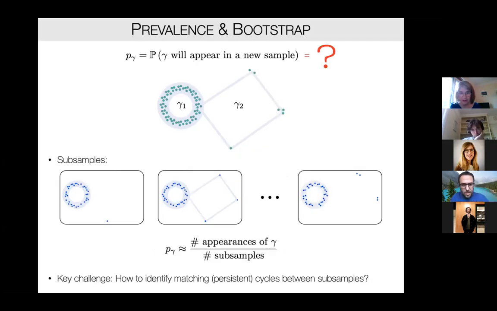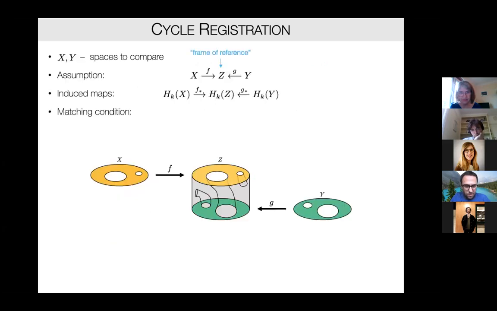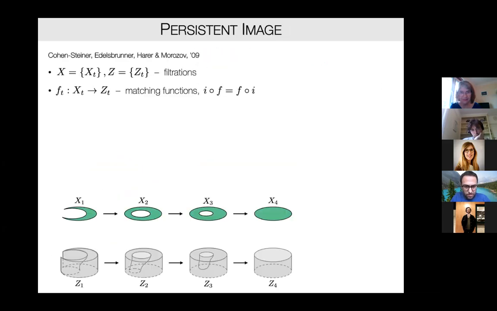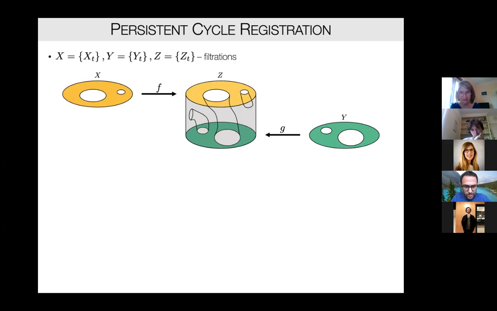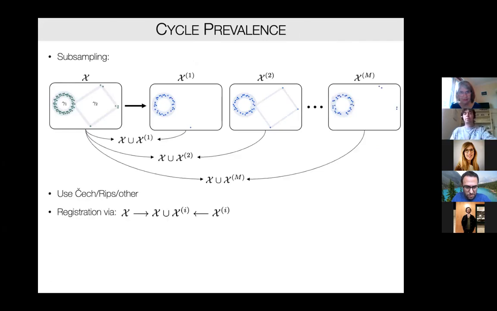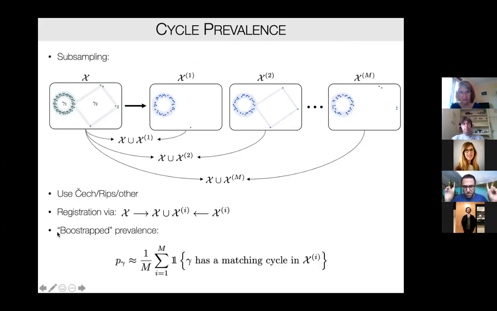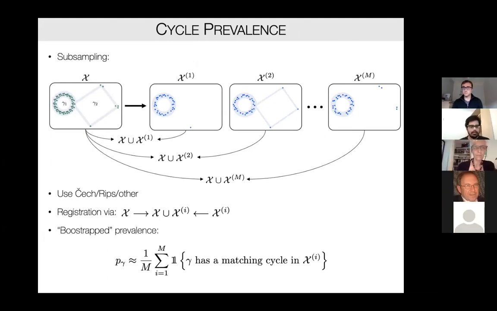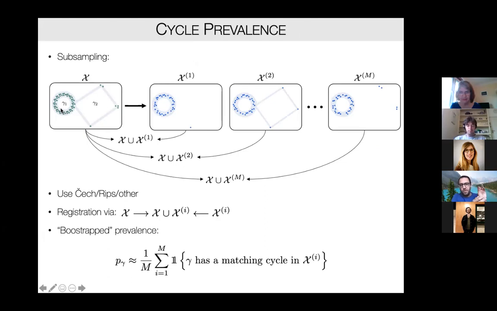I was being careful about calling it bootstrap because it doesn't follow exactly the pipeline of the statistical bootstrap, and I was careful to put the quotes here. The equivalent of the estimator here is that you take a data set, and gamma 1 is an estimate. Gamma 1 tells you, okay, there is a cycle here, this is the value that we found. Now I want to tell you how reliable gamma 1 is.